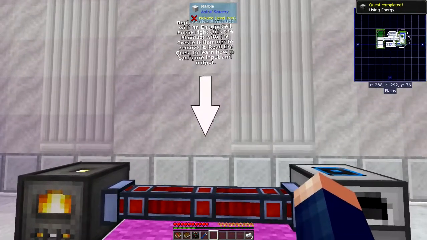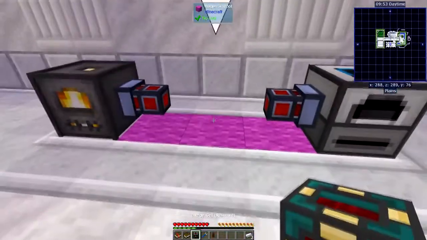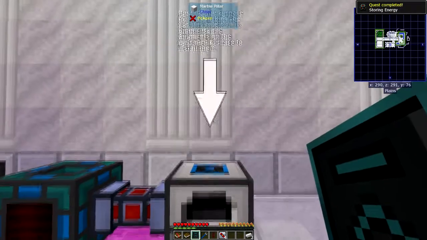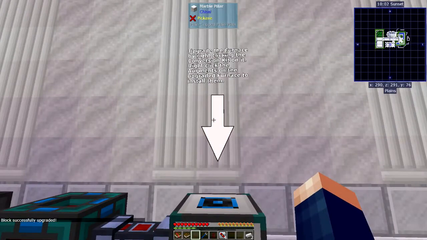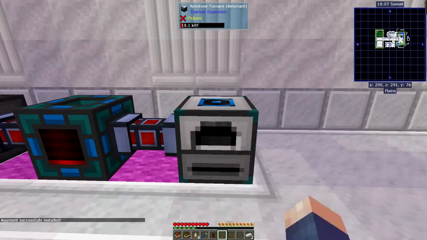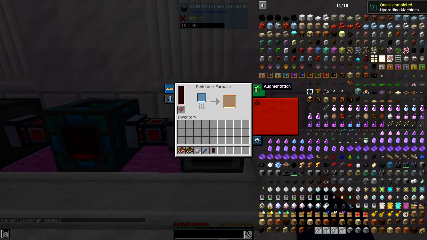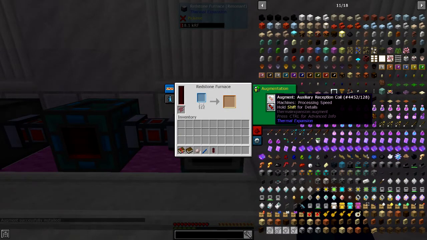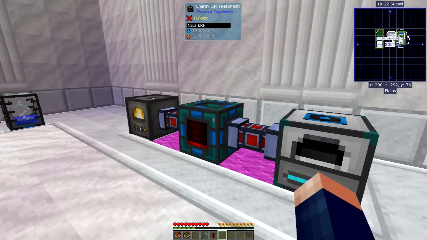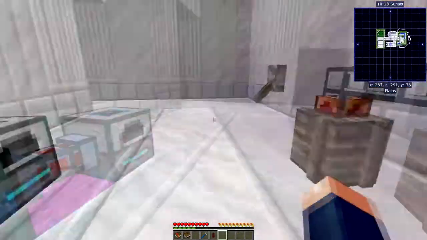What's that? Replace the flux duct. Upgrade the furnace by right clicking the conversion key. Yes. And now what do I put in? Oh wait, what did I actually put in that? Oh, ooh, auxiliary reception call. Then I'm guessing this just goes, yeah. Okay. Well, that was cool.